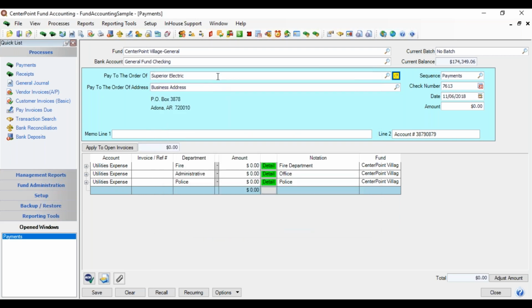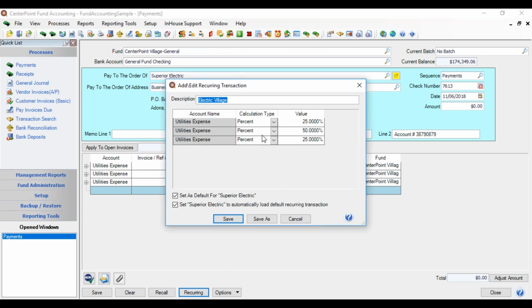And there are other videos on reoccurring transactions to help you with that. Once I have my name selected with the reoccurring, it fills out the grid of what that reoccurring transaction was. And this reoccurring button, if you wanted to check how that calculation is set, that would show you how that formula is set for that particular vendor.